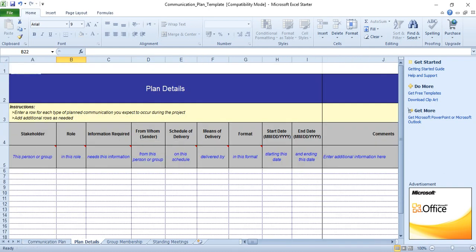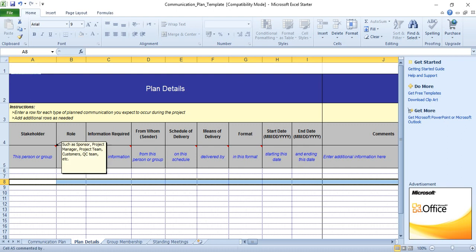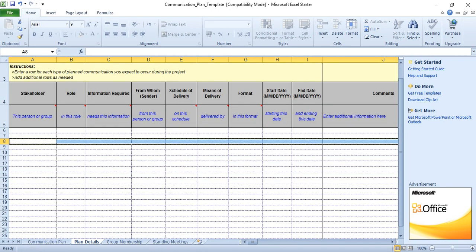Let's go to part number 2, the plan details. We have to enter a row for each type of plan communication you expect to occur during the project, and add additional rows as needed. First, stakeholder.